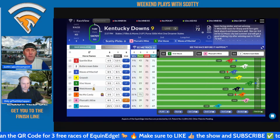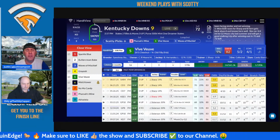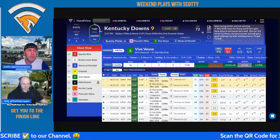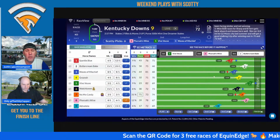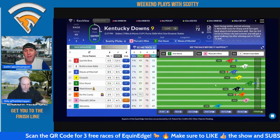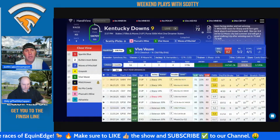I had the 5 second on the race sim, won 2 in a row. Joe Sharp, Hernandez, Jose didn't ride here, which Irad rode and Hernandez rode in the past, but Joe used Jose a lot, but for whatever reason, not here. Jose is riding somebody else, I can't remember, but wins the race sim. I think this horse probably has a shot. It's the favorite, I think could sit a good stalking trip. But I like the 7. I mean, I have this horse second.